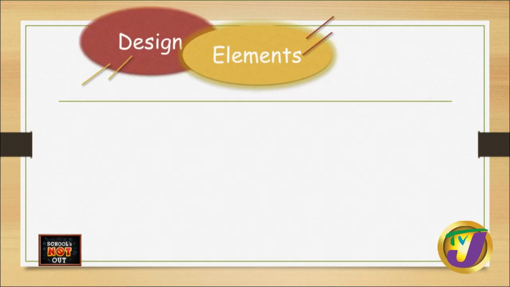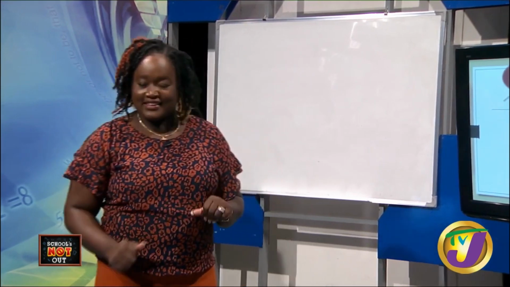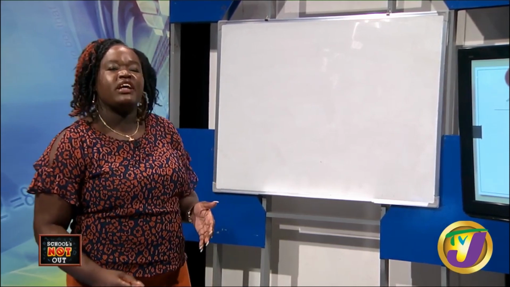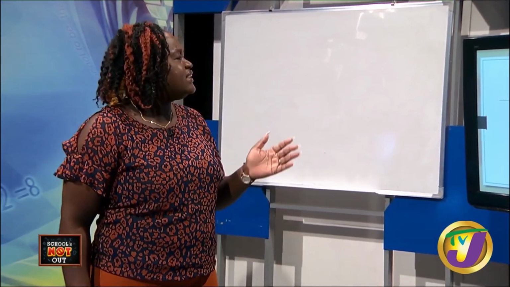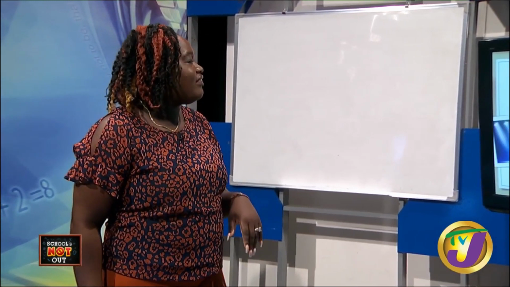Yes. Lights, camera, action, design elements. Yes, design elements. So what are design elements? We talked about that earlier. And design elements come under which category? Very good. The technical elements. Yes. So design elements are the elements that help to enhance the production. It is the spectacle of the production. Yes, very good. And so under design elements, we would have lights.